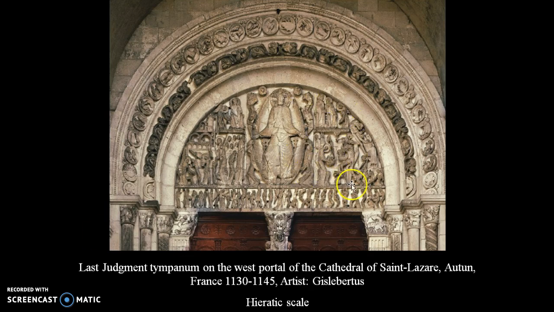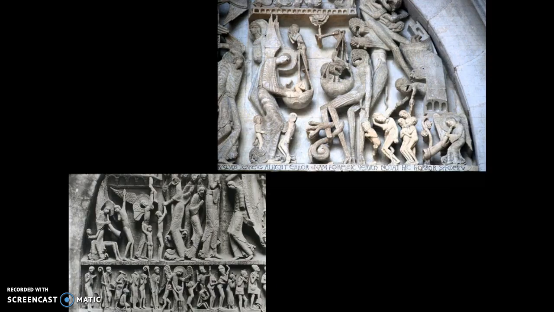So on the left-hand side, we actually have the damned, and on the right-hand side, we have the blessed who are going to heaven. And then, of course, Christ standing here supervising everyone in the middle. Here's a close-up of the damned side, and here's a close-up of the people who are going to heaven.